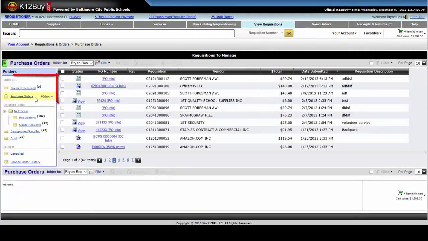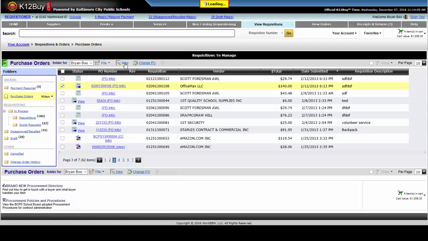The Purchase Orders folder in the Orders section allows the user to view and/or manage purchase orders that have been created and find out if the order has been released to the vendor or not. An order icon with an arrow pointing to the right indicates that the order was released to the vendor, while an order with no arrow indicates it has not been released to the vendor yet. To find out more detailed information, check the checkbox to the left of the status icon to select that order. Then click the View hyperlink to view the order details.